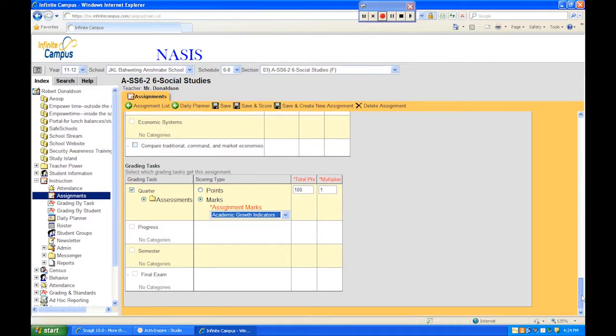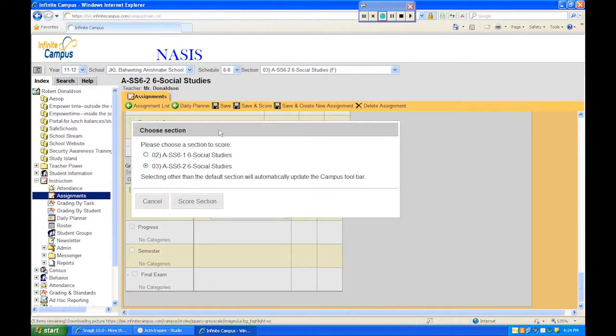Come up, and what I'd like you to do is hit save and score at the top of your sheet. We're now going to the next step. Save and score. I'll bounce my pointer around up there for you. Okay, save and score. I have two sections and I applied them both, so it wants to know which one of these you want to do, because we know you don't want to score two classes at once.